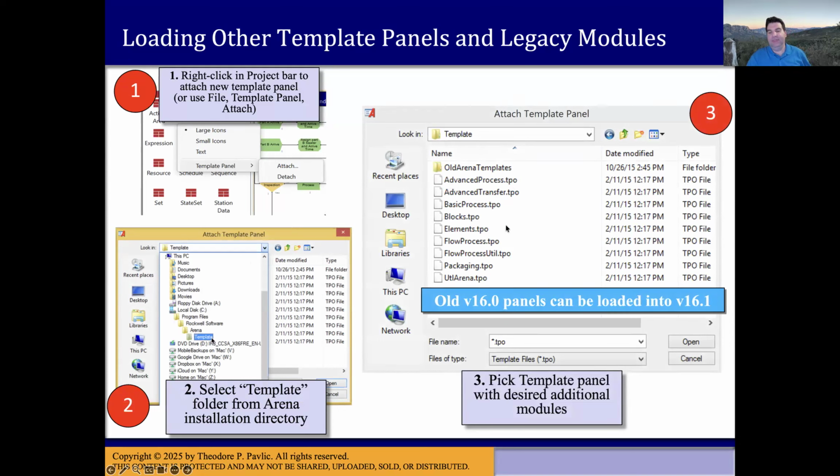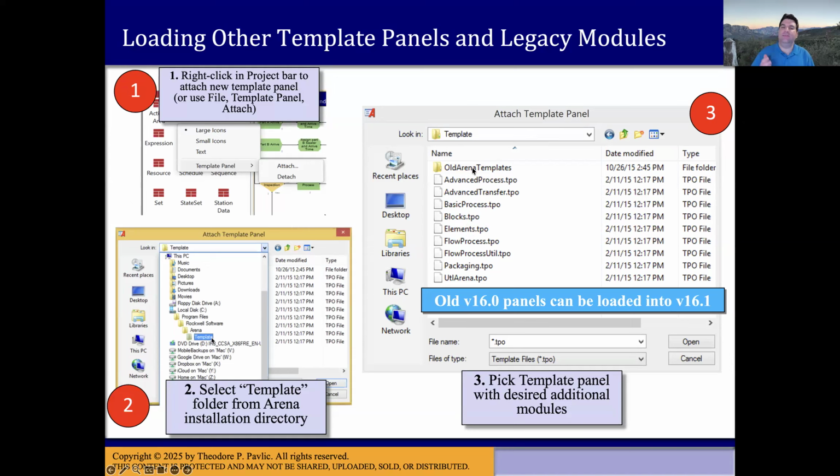And so these template panels, you're going to see template panels for the things that are already there, but you're also going to see template panels that you might end up needing, so like these blocks and elements, if you need to adjust your random number seed, for example, that's a more advanced feature that some people need, and you can get access to those through these template panels down here. So you've got some template panels that you're going to need to do the advanced features.